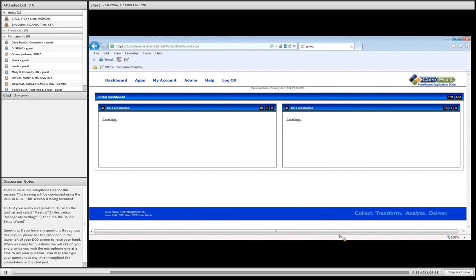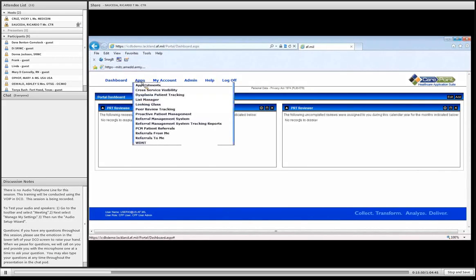And you notice on my portal dashboard I have a couple of widgets set up here already, but that's not what I want. So I'm going to go up to the left-hand corner, my apps. I will go down to proactive patient management.